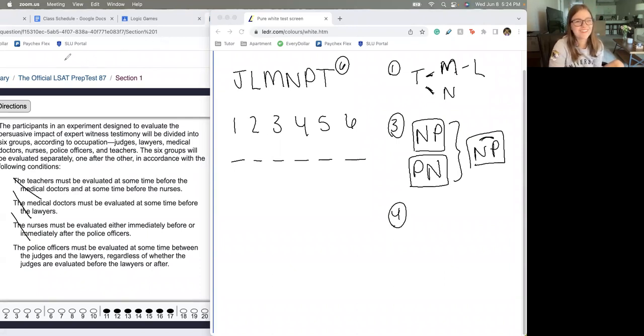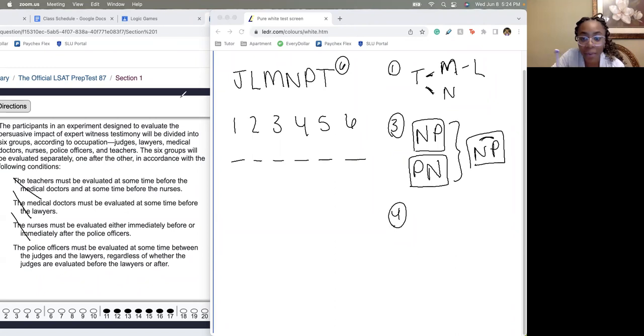You don't have to use the raise hand. That's totally fine. You can just blurt it out. I think I would illustrate it similarly to, well, I would do almost like we did in the beginning. So P and then one elastic band or one dash to L and then another dash to J, because my understanding is that it has to be evaluated at some time. Oh wait, sorry, between, not before. So actually, you could do the J on the other side of the P and then just arrows between, back and forth.